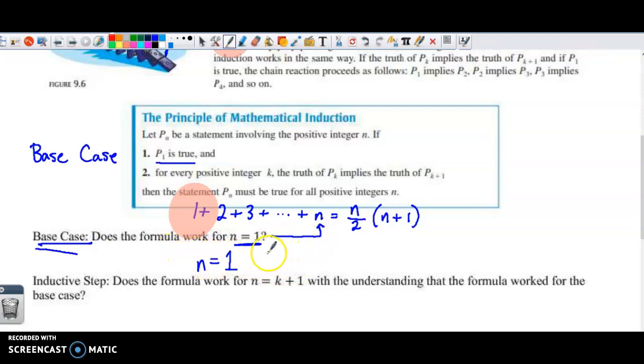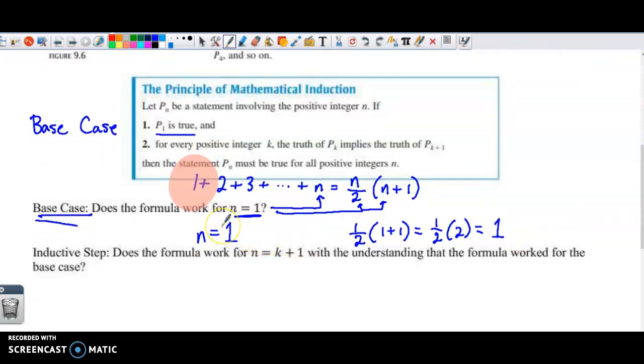What I need to do next is plug in n equals 1 on this side of the equation, here and here, and see if it equals the value over here. So if I plug in 1 and plug in 1, I'm looking at 1/2 times 2, and half of 2 is 1. And then usually what I do is I come up with a pretty straightforward sentence that just says, because 1 equals 1, the base case is true. I think I already made the answer key to your homework. I wrote out something like this. Since 1 equals 1, the base case is true.